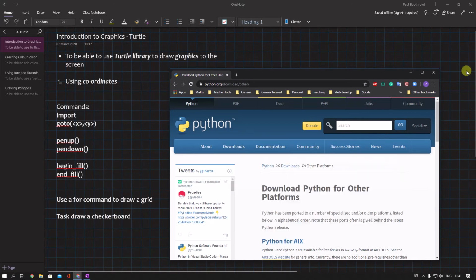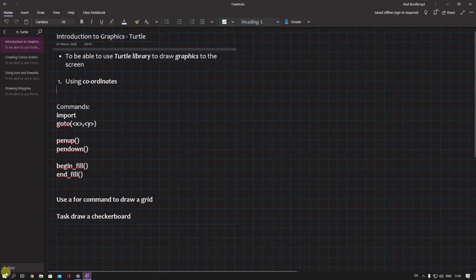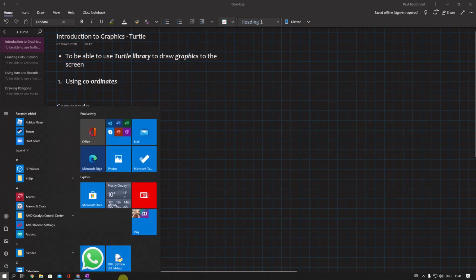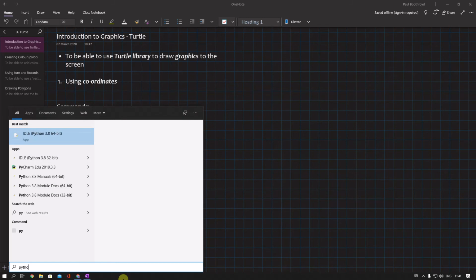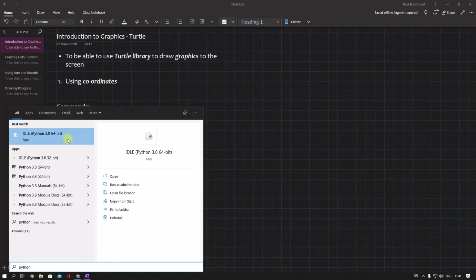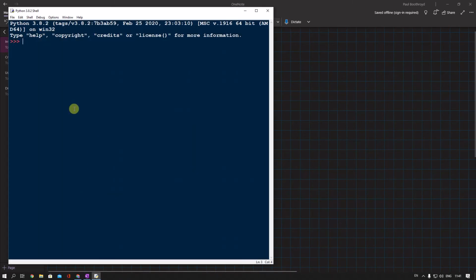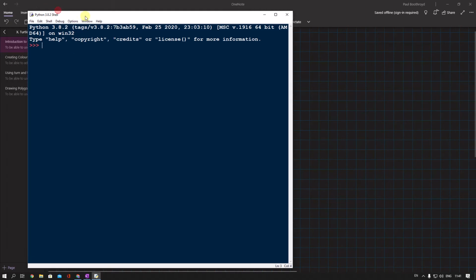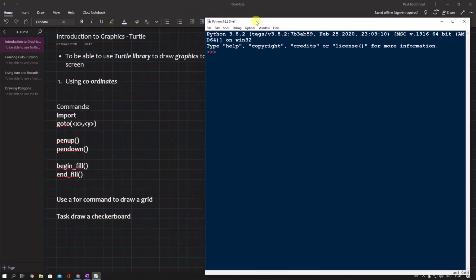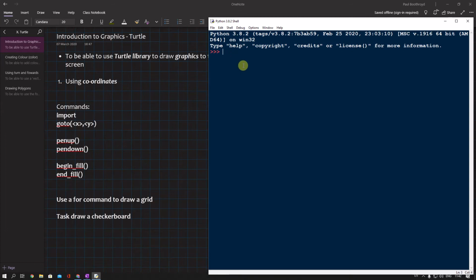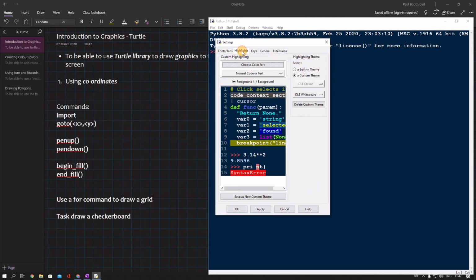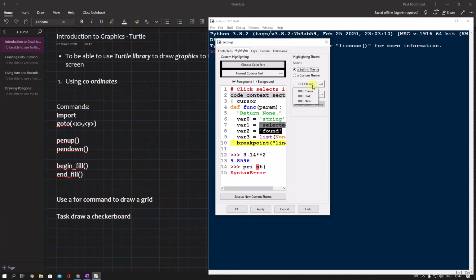But having installed Python, you'll normally get it loading up and it will come up with a white screen. I find that quite bad for reading. You've seen me use this before in other ones. I've got a dark blue background with colourful font. If you're using Python IDLE, you can get to that by going to the options, you configure IDLE, and in the highlights you can select a built-in theme, which that's the classic view.